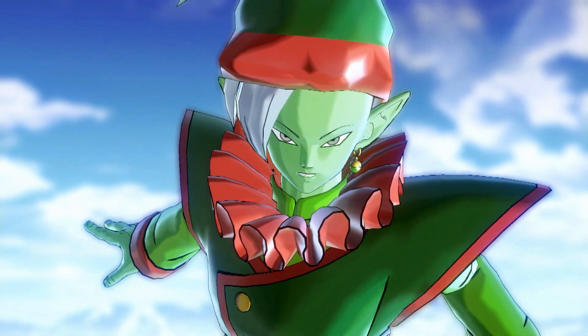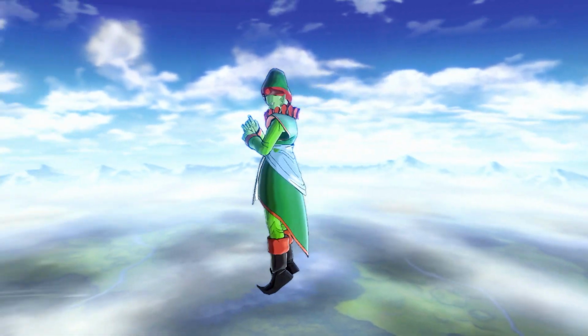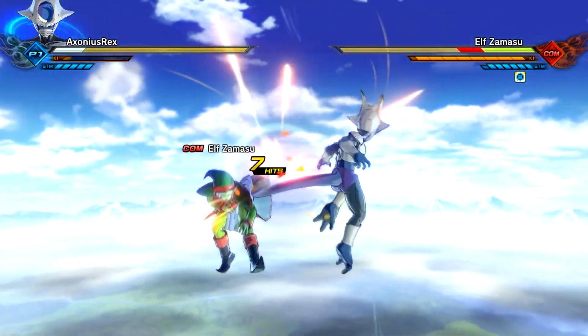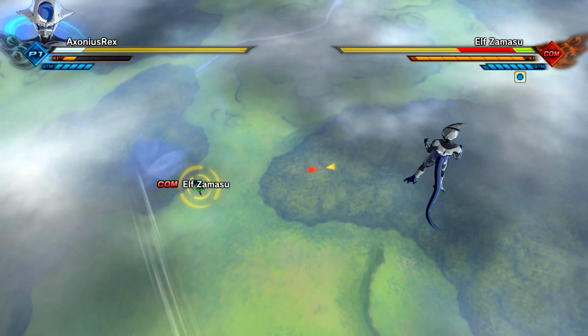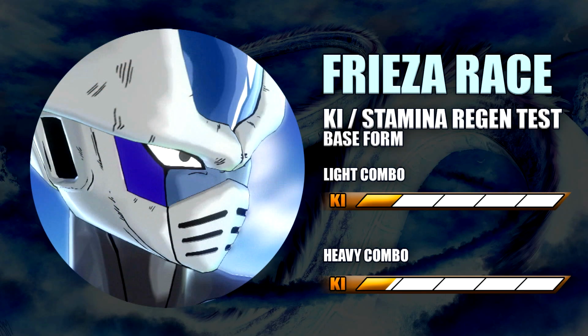First up is the Ki test, and we're going to use Elf Zamasu, a nice little mod created by Gokita High Ceiling. First up is the Freezer Race character. With each of these characters I'm going to drain their Ki, and then do a light combo and a full heavy combo, and we're going to see how much Ki they regain from their combos. Our first tester recovers a quite decent amount of Ki from his 2 combos.